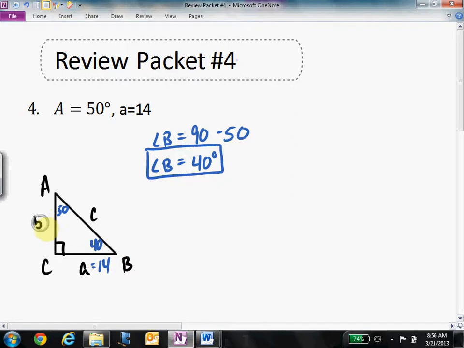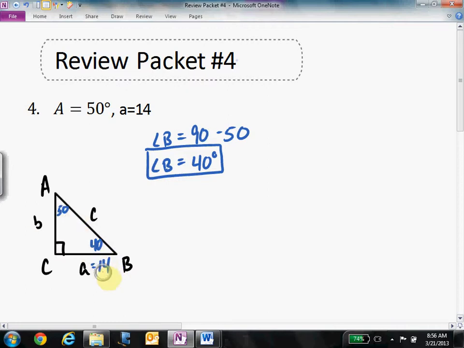Now I need to find side B and side C. I'm going to use trigonometry here to solve the rest of this triangle. So I'm going to use the given angle that was originally provided, 50 degrees. The given side I have is 14. I'm going to first find B. So I want to look at the orientation of B to 50 degrees. Where is B related to 50 degrees? Well, it's not opposite. We know it's definitely not the hypotenuse, so it's adjacent. So B is adjacent, and I have to use my given side, which is opposite.